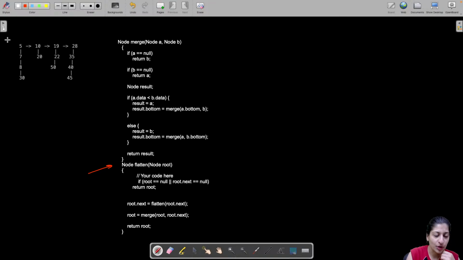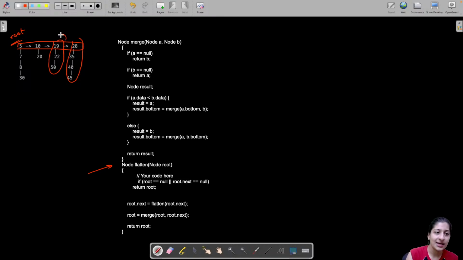Initially, your root node is pointing to 5. So node root, this is your root node which is pointing to 5, correct? The base case condition ensures that you are trying to move to the next of these nodes. Assume this as only a linked list, right? You want to hit the head of all these linked lists which have their bottom branches. So my target is, I go till the end of the linked list via its next pointer, and then I pick the subsequent linked list having its bottom branch, and come and take the second last linked list having its bottom branch, and I'm merging them.